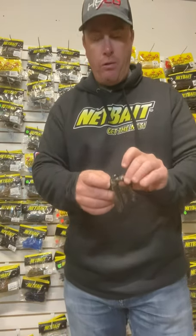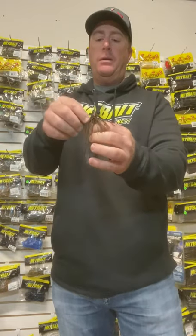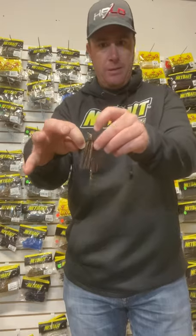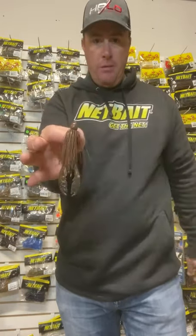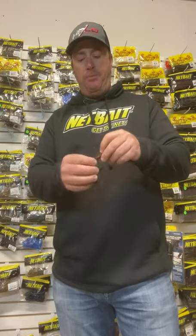That's the Pocket Chunk — been a go-to for years and years. If you want a bigger profile, catching big fish, or they seem active and really hitting it good, or if you're swimming it a lot and want more action, I just go down about three-quarter inch down the bait, go right through it, and just hook it on there. That's the way I use it on a swim jig a lot of times. But this is a flipping jig and I do it a little different — I can do compact or I can make it a little bigger. That's the Pocket Chunk or Pocket Chunk Senior.